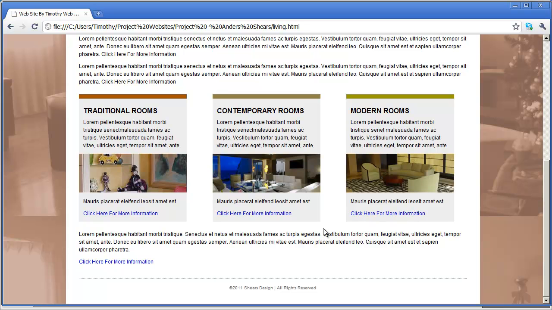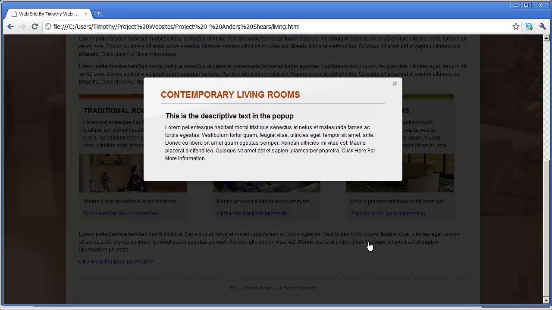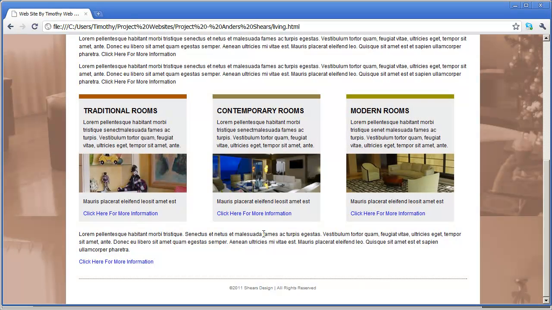So we're going to see how to do this. And again, this tool is called a modal pop-up, and there are lots of these tools out there. You can go to Google and search for modal pop-up window, and various scripts will come up. But I also have one that's very easy to configure inside of my framework, and that's what we're going to use for this exercise.